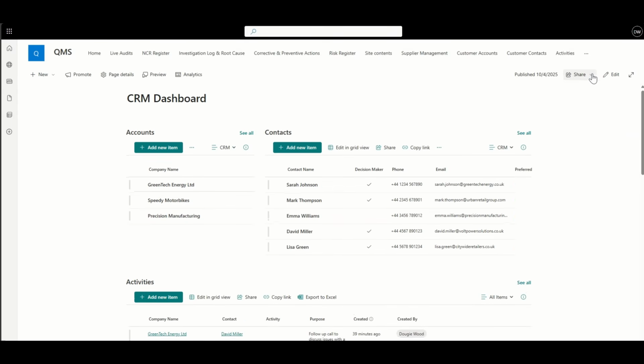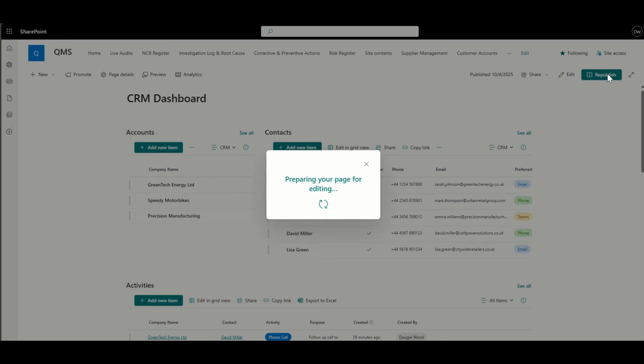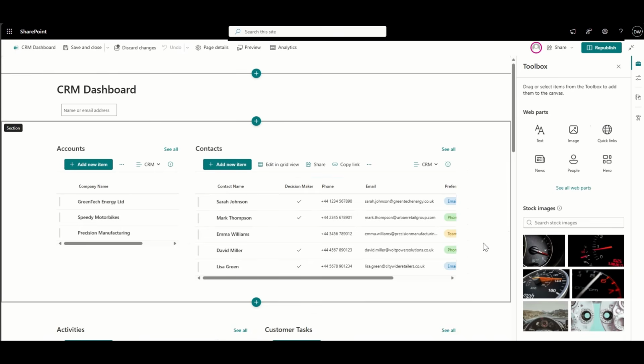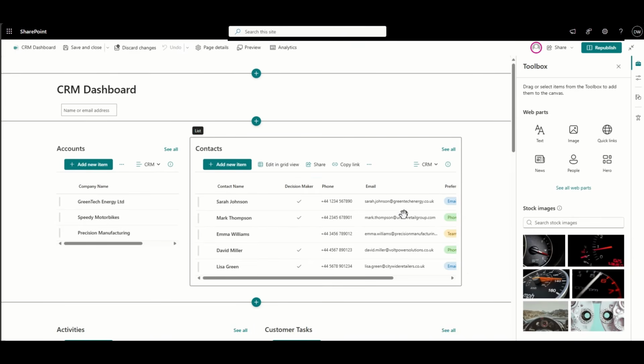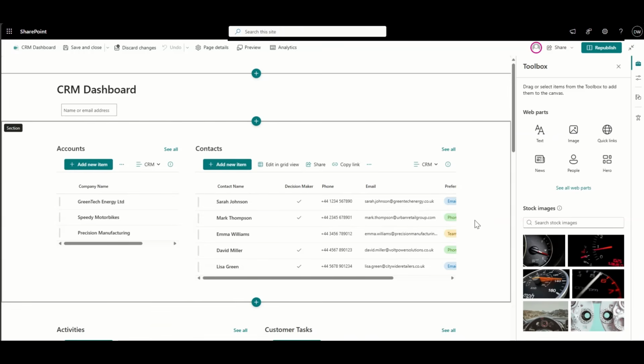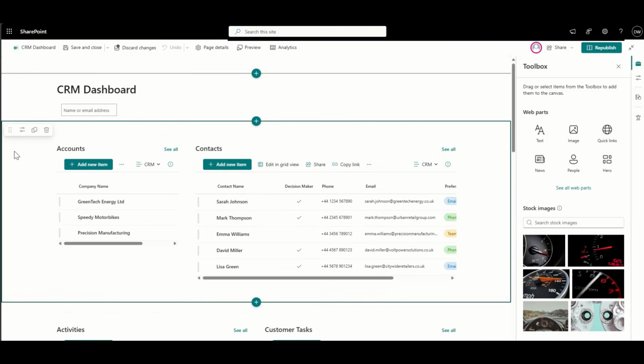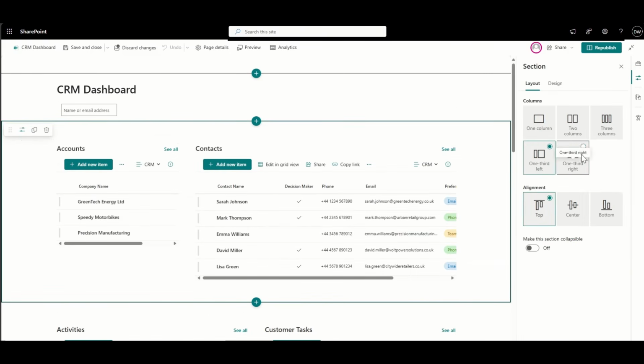Let's go back now to our CRM dashboard. Now I'd like that at the top of the page, I think, but I don't know how I'm going to fit that in with the contacts. To be honest, what I'm going to do is cut this right down. I don't think we need the phone number, the email, or anything like that, because we can see that when we open up the contact. So what I'm going to do is change this to be 3 columns.